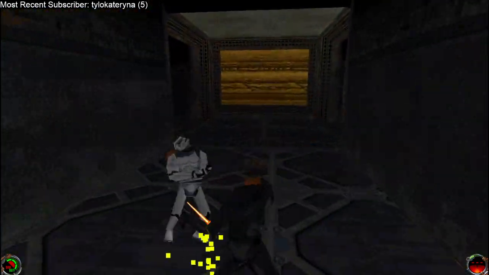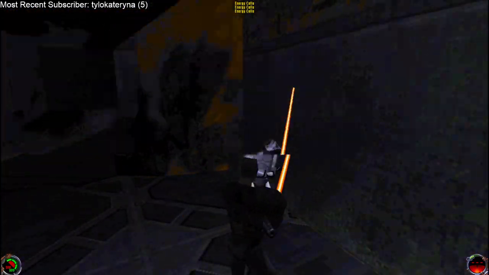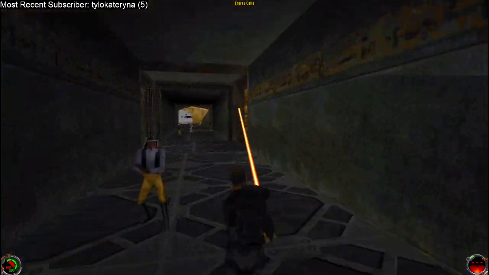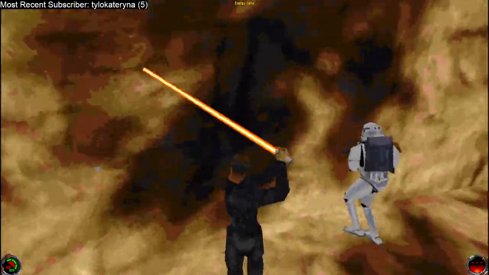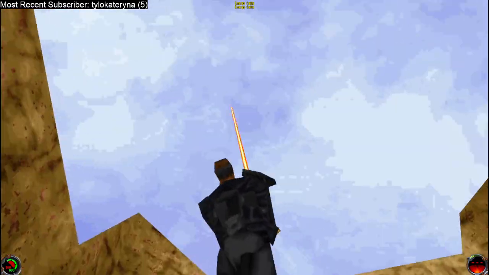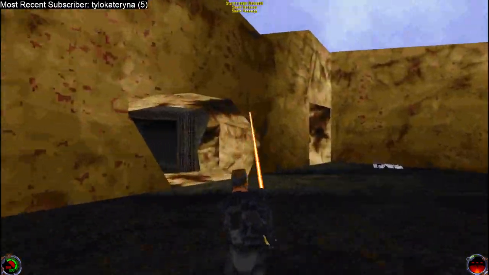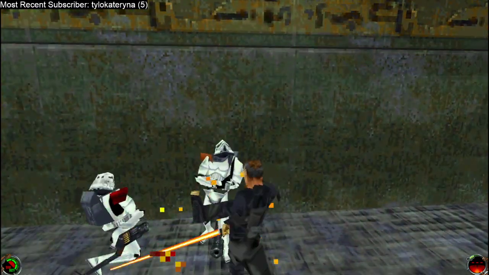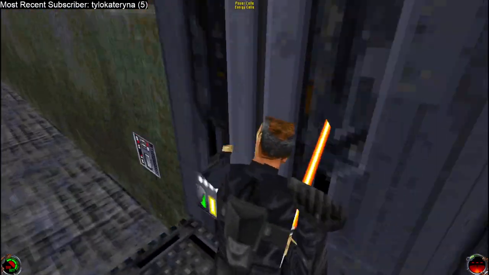I'll protect you. Alright. Behind you guys. Oh, there's the shuttle. Aw, man. It's one of those stormtrooper transports. The DX-9s, I think. Okay. This way? Alright, I guess we'll ride this elevator.